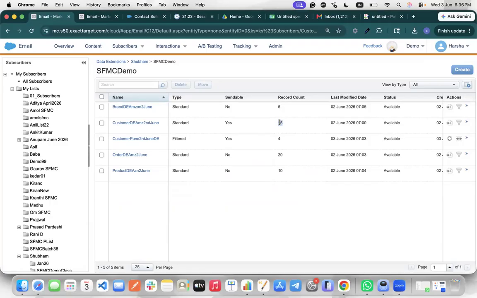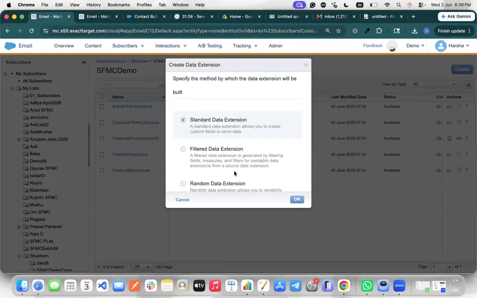We have the big data extension, and out of that big data extension, we have to split the records into three different data extensions. So there we will create the filter data extension. Filter data extension allows us to randomly split the data, right?